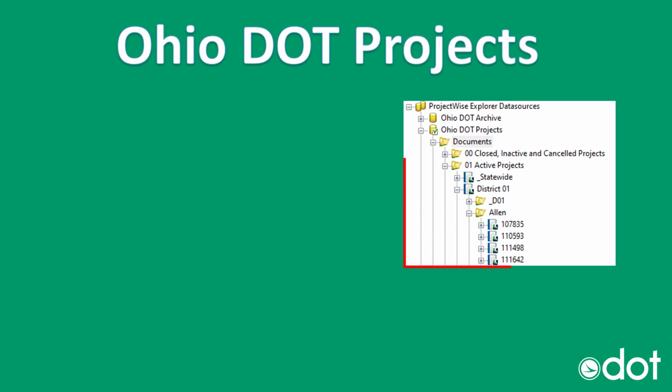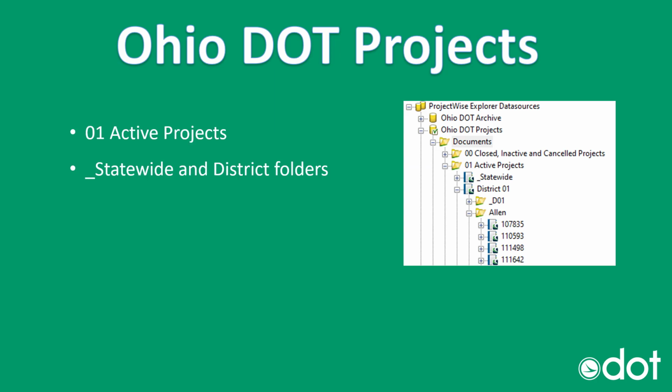As you can see here, we do have a folder structure. It's organized by district, county, and PID as shown here. And I did really want to quickly note that in active projects, as you can see here, we do have the state and district folders, the county, and the _D. That _D folder is the district-wide projects. And your project PID there, as you can see, is your project folder. This is where all the project files go, and these are considered work sets within the ProjectWise work environment.